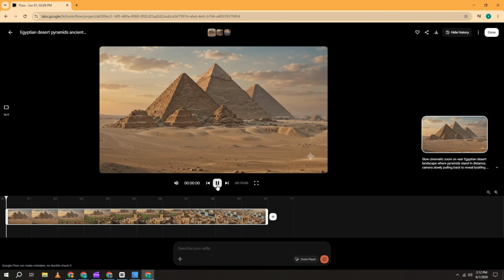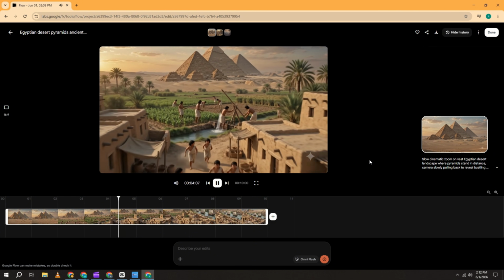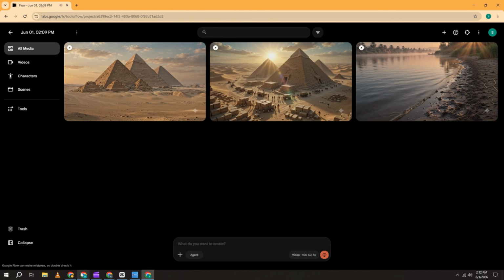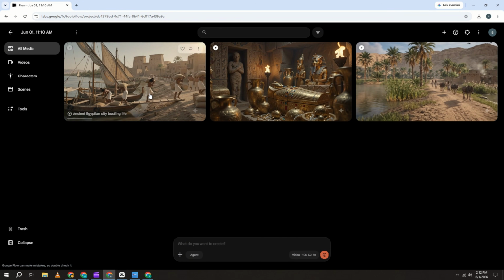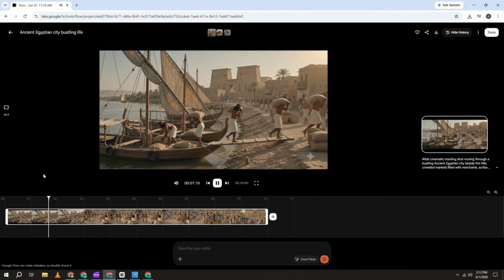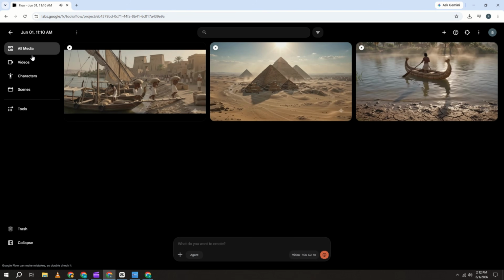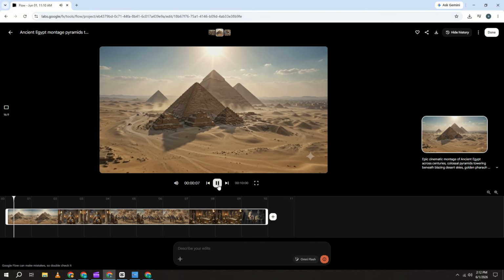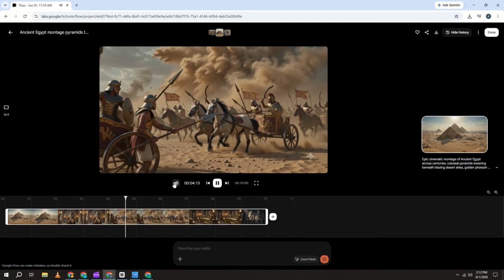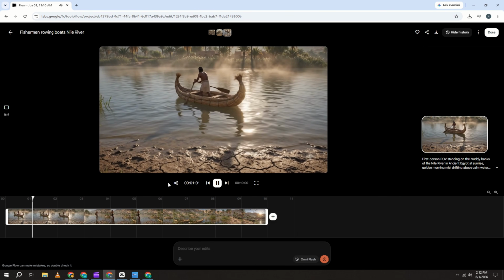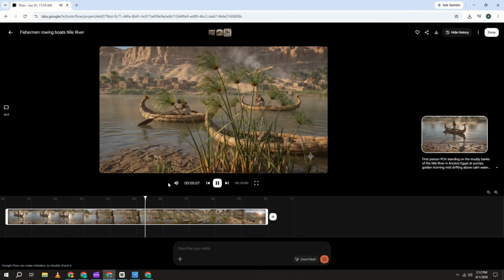The scenes, environments, characters, and overall atmosphere fit naturally with the narration, making the content much more engaging and immersive for viewers. The quality of the generated clips looks impressive, and each scene helps bring the story to life in a visually appealing way. This is exactly what we want, because strong visuals can significantly improve viewer retention and make the documentary feel more professional and enjoyable to watch.